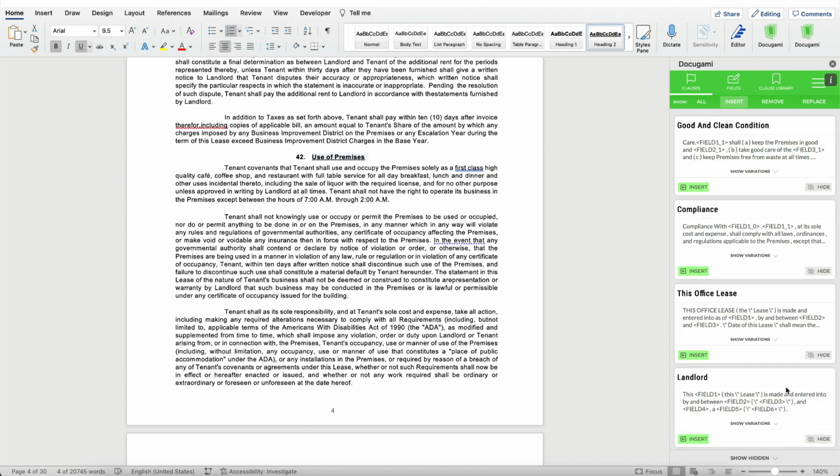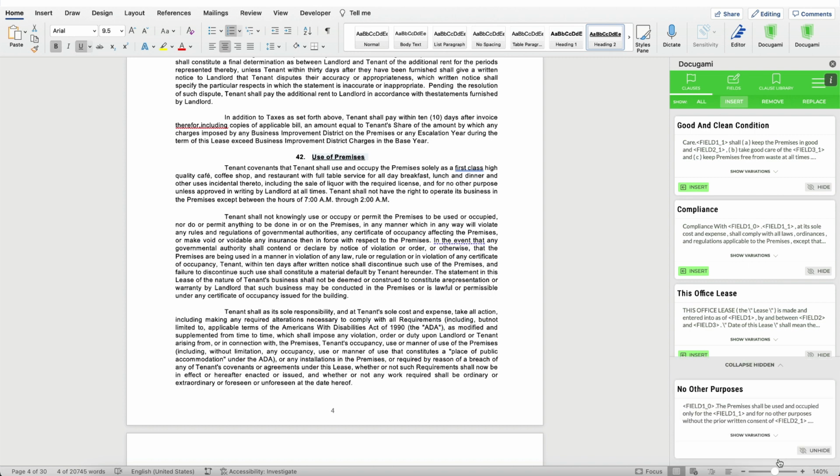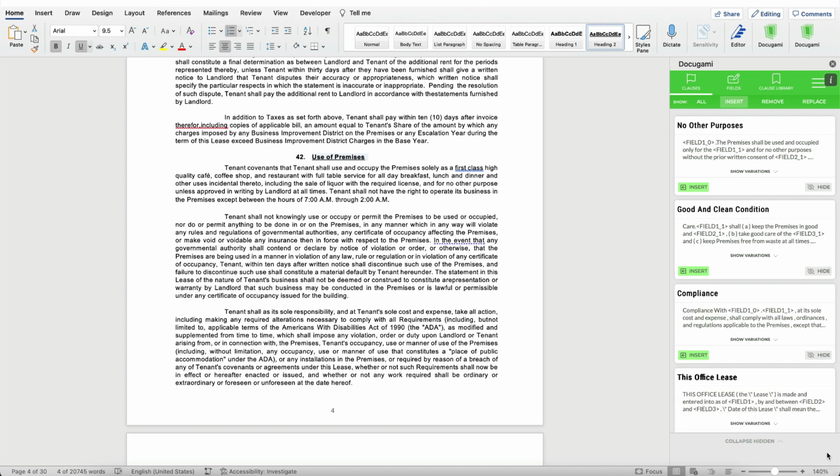If you choose to hide a clause suggestion, it will be dropped down into a Hidden Clauses panel, down at the bottom of the add-in. It's important to note that if you hide a clause suggestion, it will also be hidden for any future starter docs used from the doc set. If you decide you want to unhide it later, simply click Unhide and it will be brought back up to its spot in the list.